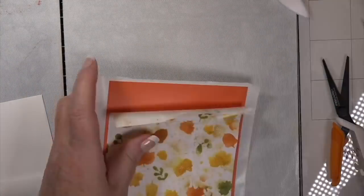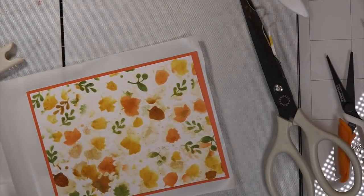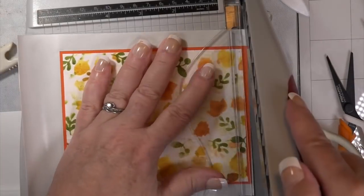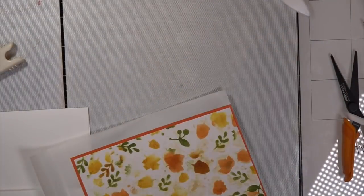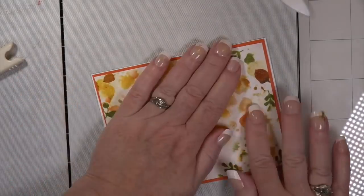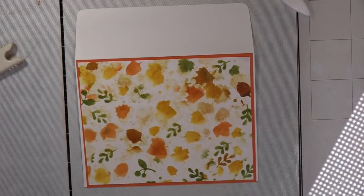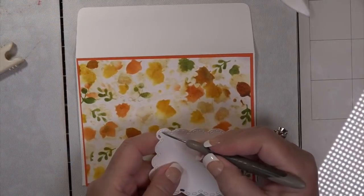So you can see, it went over the orange and I didn't want to redo it. So I had to come up with something creative here. So I just went in and cut it off. That's what we do. We either cover it or cut it. That's my two, the CNC of card making. Cut it or cover it. Either one. And in my mind, that's always what I'm thinking, do I have to cover this or do I have to cut around it? And I chose to cut around it.